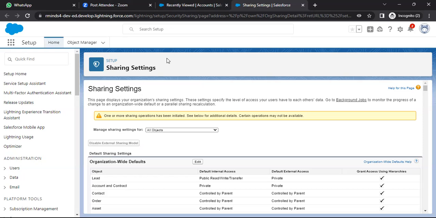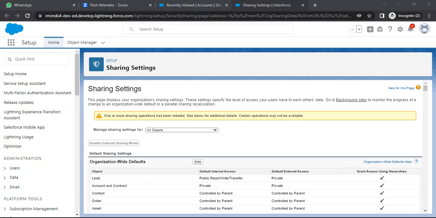Okay. So let's test this functionality. So we have written a sharing rule to the My Team public group, and we have shared the records which are having hot rating, industry as manufacturing, and customer priority as high.